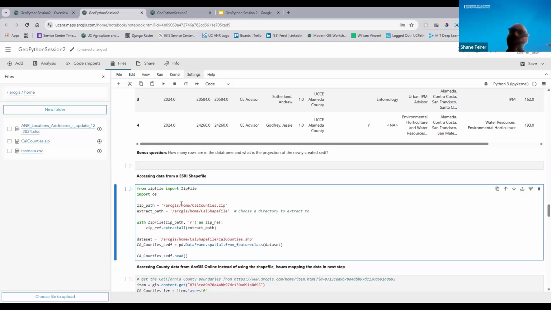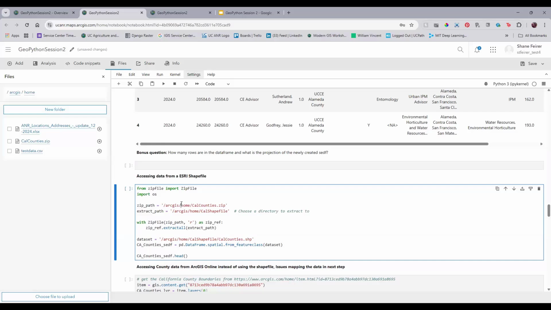And not only is it within your organization, there's an entire repository on ArcGIS Online, something Esri calls the Living Atlas, which has data sets from federal and state governments and organizations all over. We do not live in a data-poor environment right now, let's put it that way. Prakash, you had a question. Shane, yeah, please describe a little bit more on what types of data we can get there, and the exact location of that directory. Sure. For me, I use a lot of data from CAL FIRE.